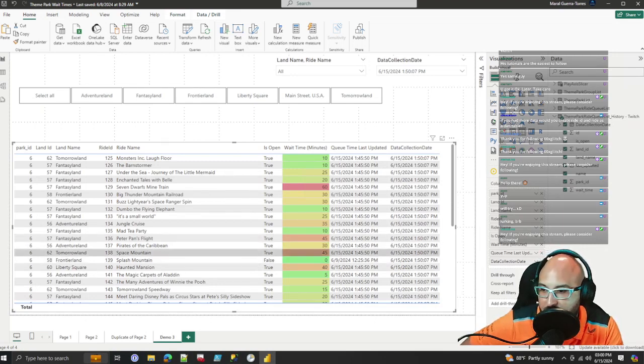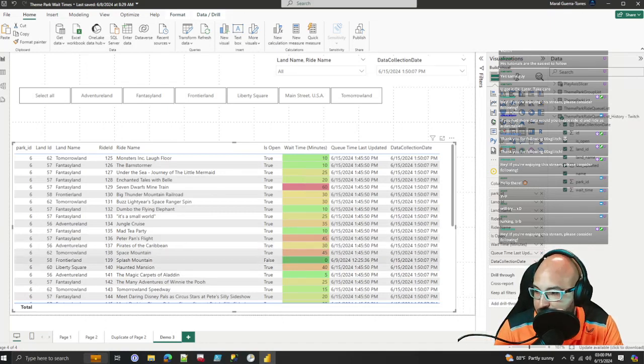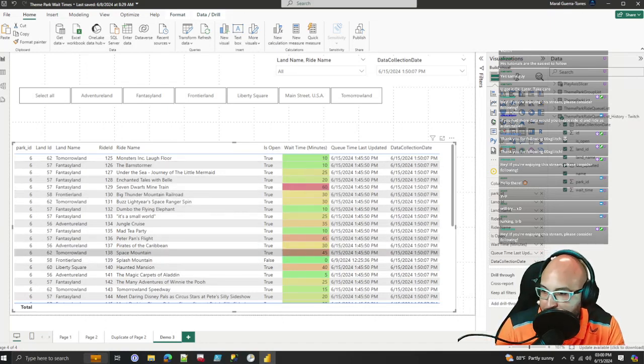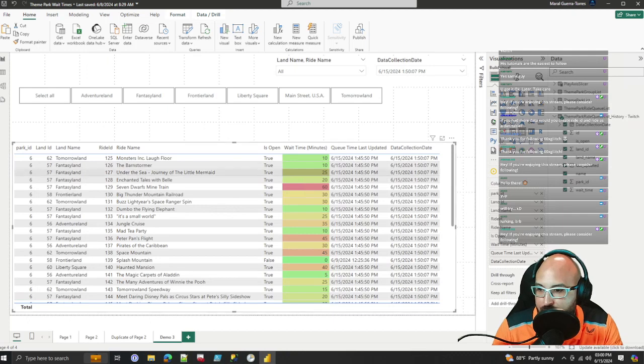I want to watch this one. See if it's green. I want it to be green. Splash Mountain has 0 though, and we know that that's not really true, so we're just going to mentally ignore that one. But the reality is, if it's 0, maybe we want to treat it a specific way, right?